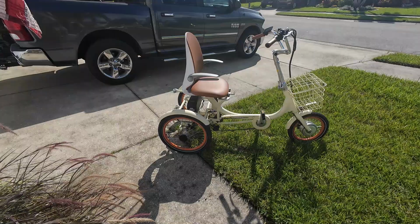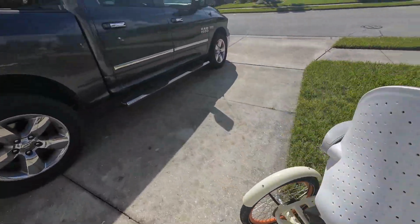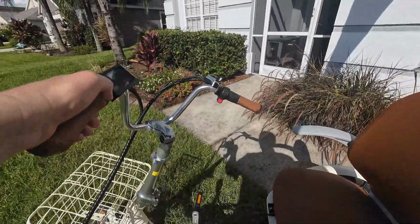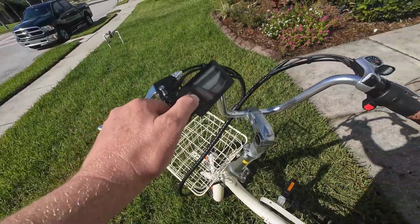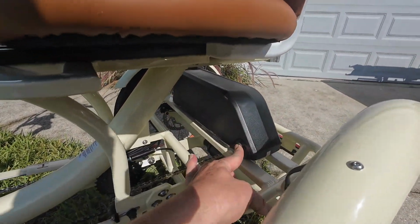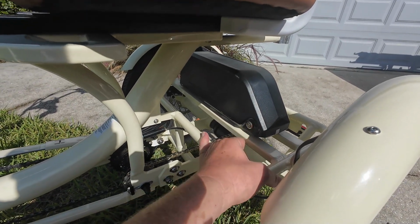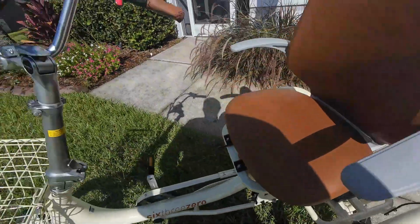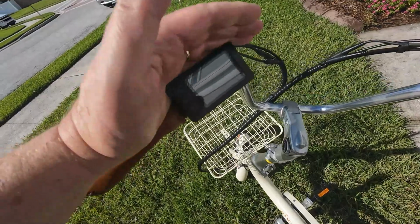Really cool. But hey, we just got this assembled this morning and I'm going to take it out for a quick spin. Thought I'd take you along. So let's just see if we can get on here. Now, one thing I noticed already, you get up here to turn it on, nothing happens. That's because down here in the battery, there's a separate little power button. You gotta push it and hold it for 3, 4, 5 seconds, something like that. It lights up blue, it's just in the sunlight, I don't think we're gonna see it. Come up here, hit the button, and wham, it powers up.